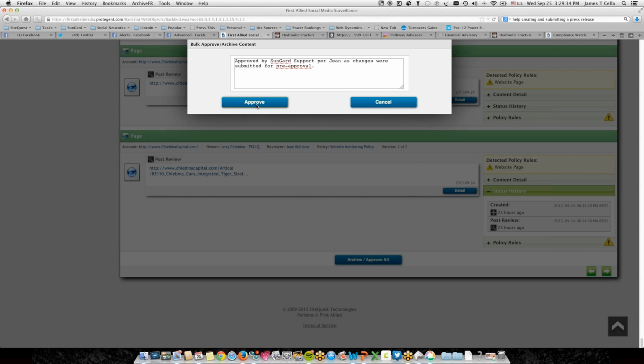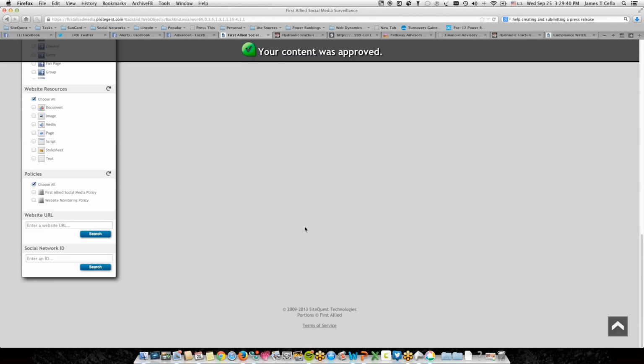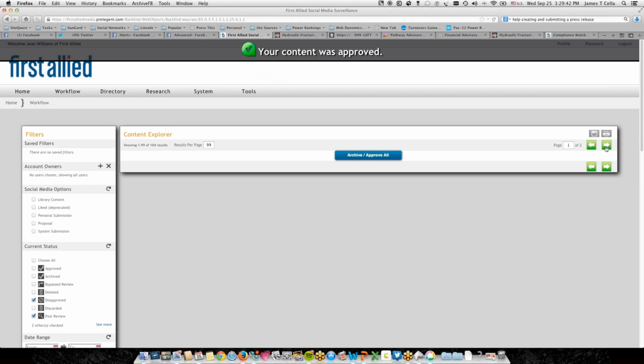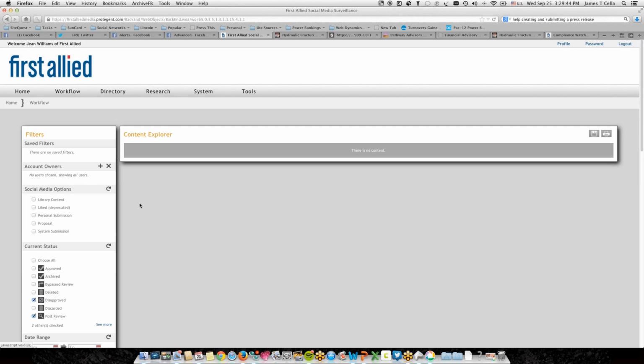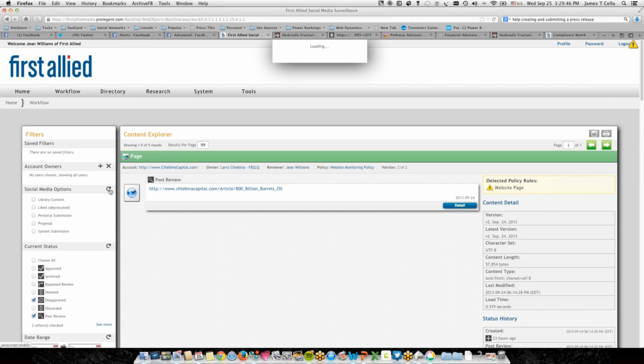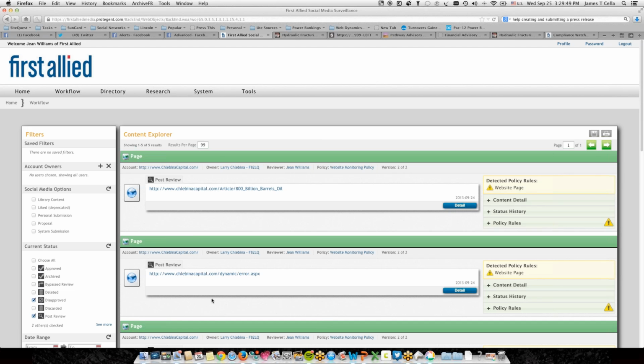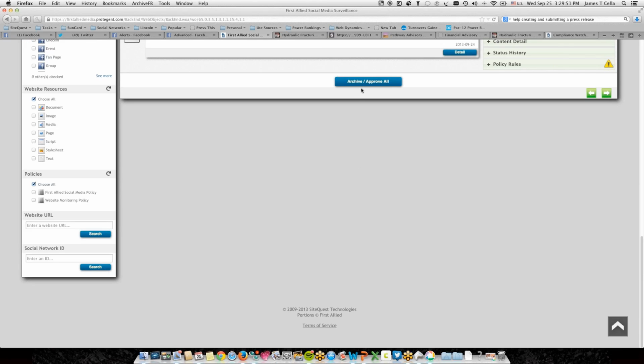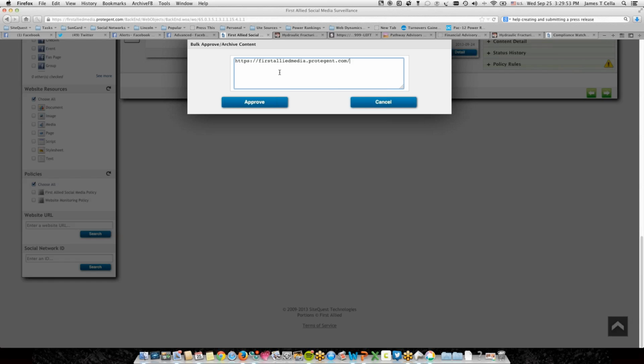Okay, so I click on approve, and 99 of these things are going to disappear. All I've got to do is go to the next page. If it does this, you just click the little spinner, and it'll get it right back to you. There's 5 more. Do the same thing. Did I copy that? No, I didn't.